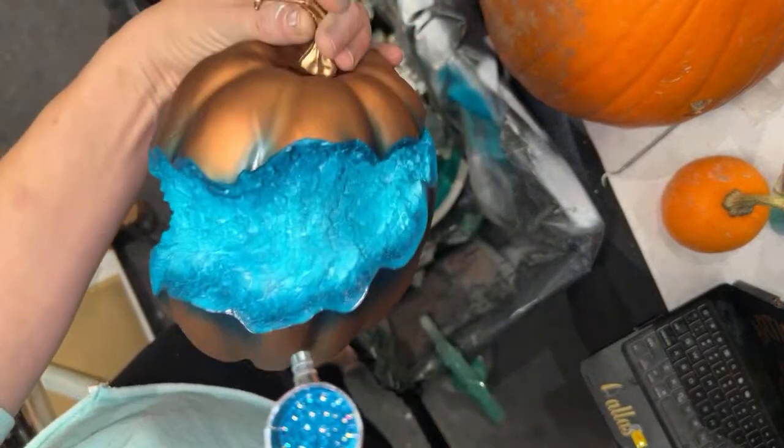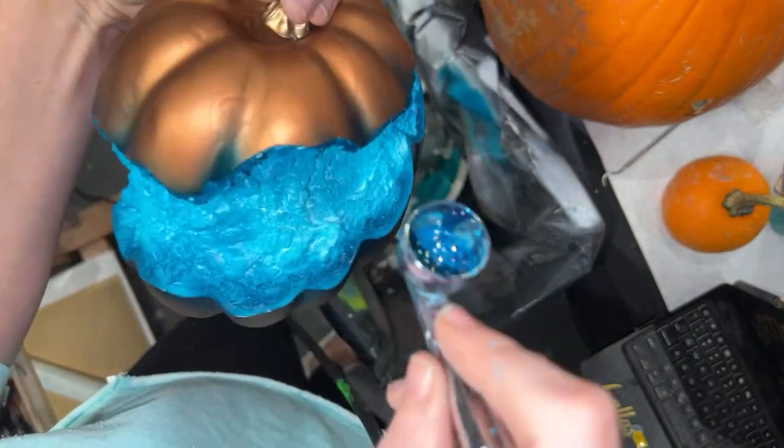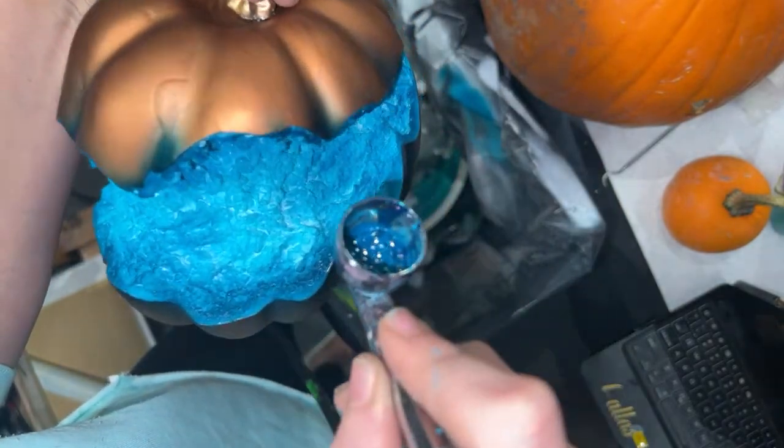I'm trying to come down in different areas and go back in some areas. Maybe that inside area is darker.